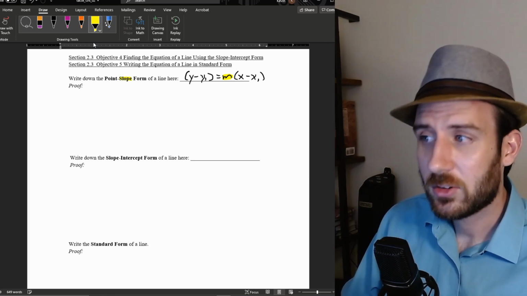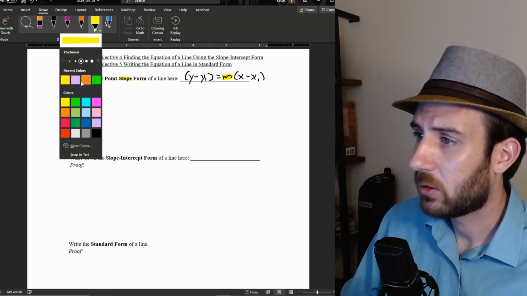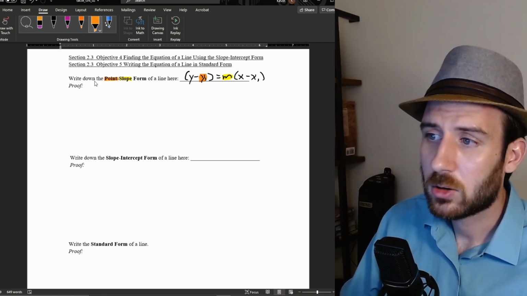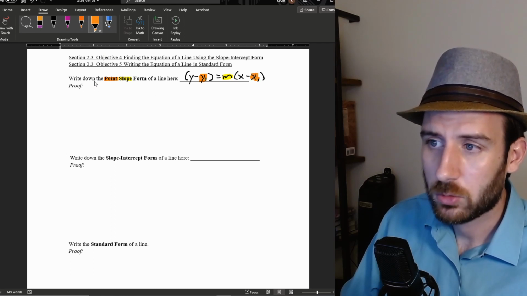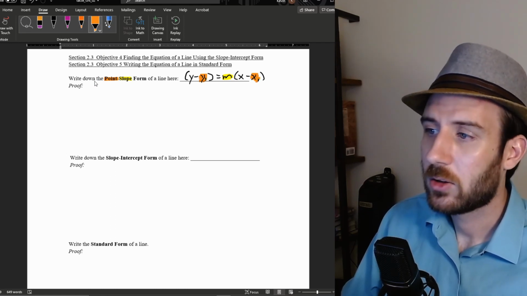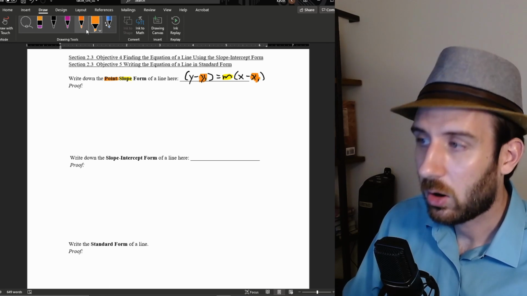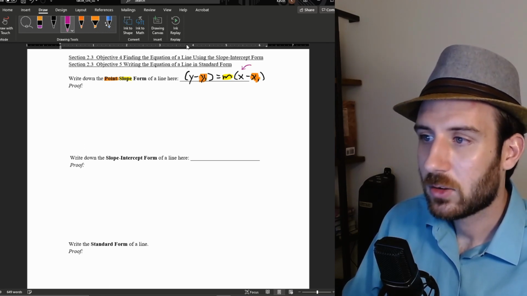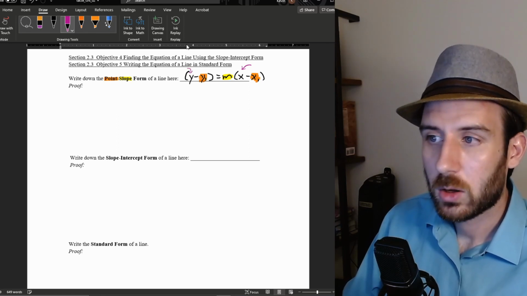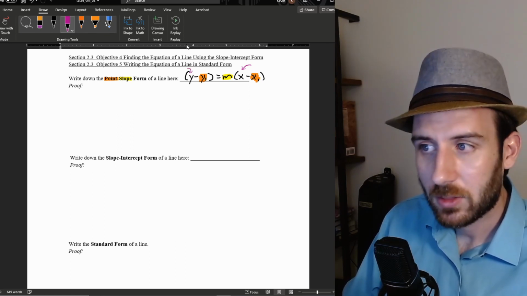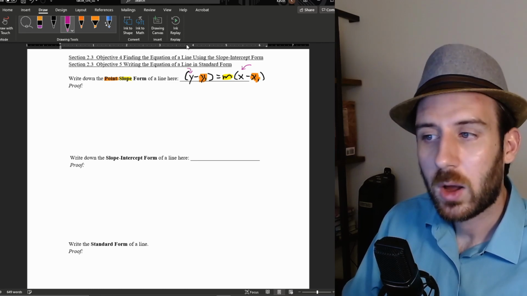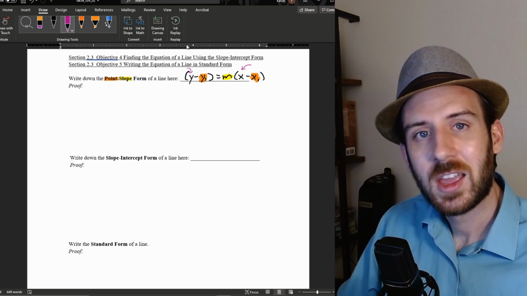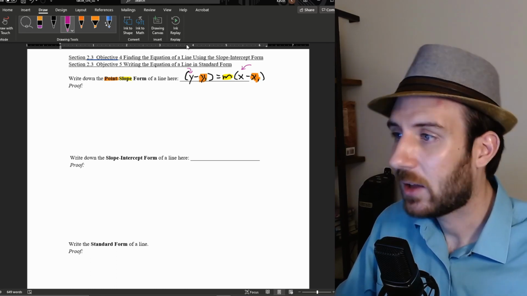Where's the point? It does have a point. The point, and I'll use a different highlighter, let's use orange. The point that it's referring to is that you need to have a point in order to get this y1 and x1 values. Okay, and then it's an equation of a line for all points on a line because again, we have x and y, these variables. So y1, m, and x1, everything that I have highlighted is a number. y and x that I don't have highlighted, those are variables. Those take the place of any question and any answer I ever want to ask.